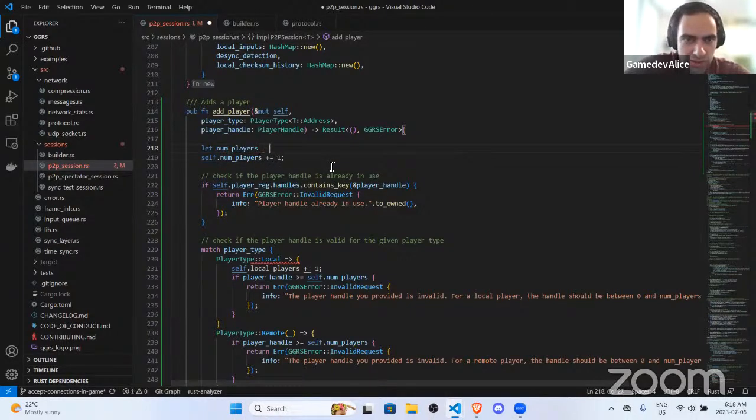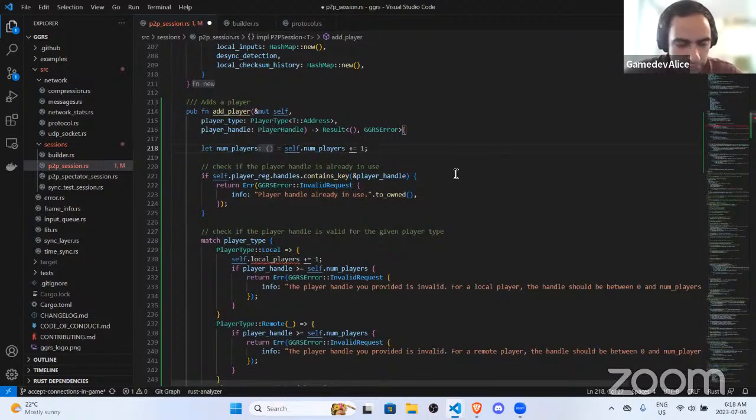Players equals. I think it should say usize. It's not. I don't know why. So it's usize plus 1 should still be usize, right? Non-players equals, too many equal signs.